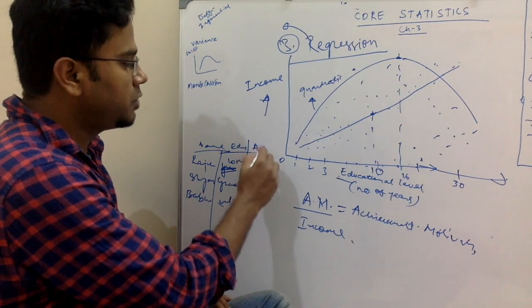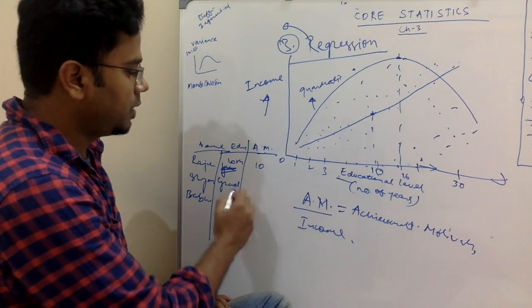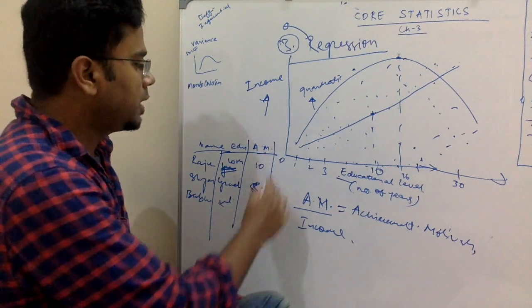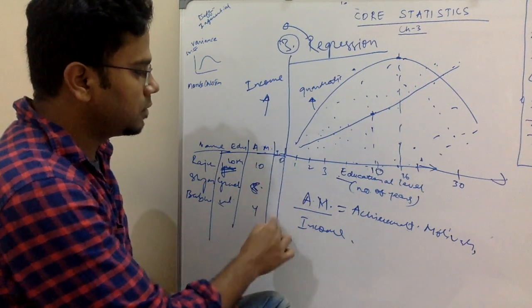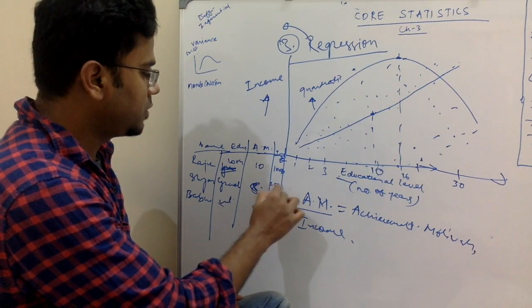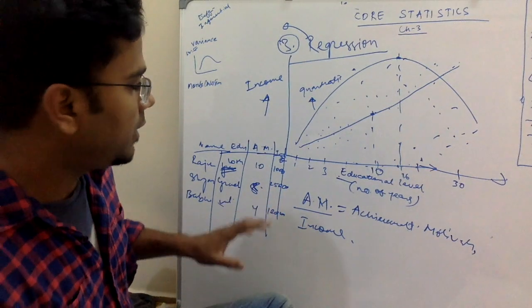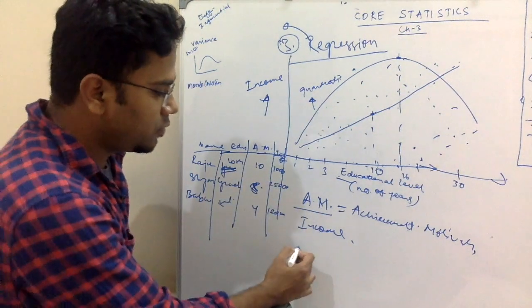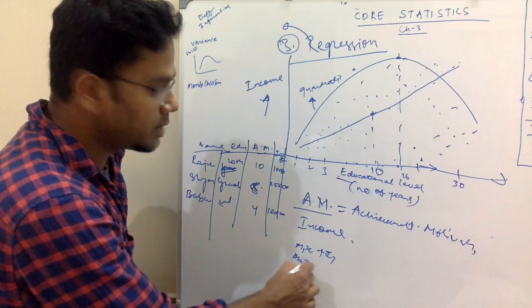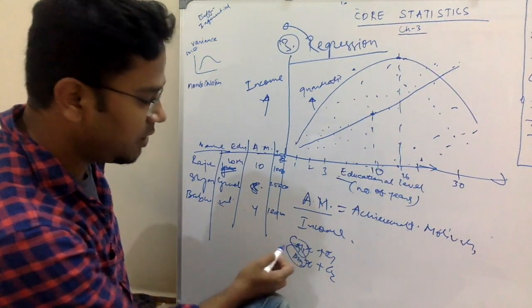Then you have achievement motivation, highest. Let's say he'll be getting 10 out of 10. Here it would be 8 out of 10. Here it would be 4 out of 10. And then you will be calculating the income of these people. So this is like 1,000 rupees, 25,000 rupees, 1 lakh rupees. So you try to make sense of this data and try to find out the factors. वो मैंने लिखा था ना m1x plus c1, m2x plus c2, right? ये सब लिखा था ना. So these m1 and m2 are basically factors.